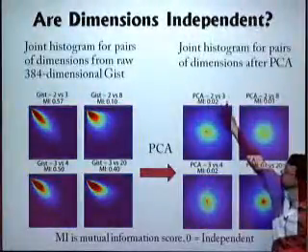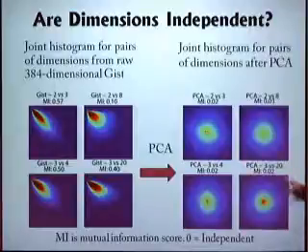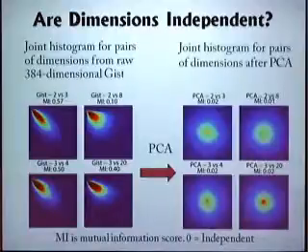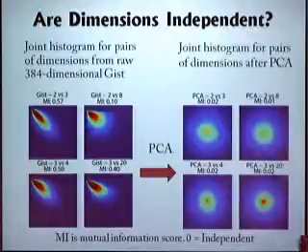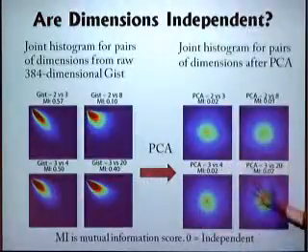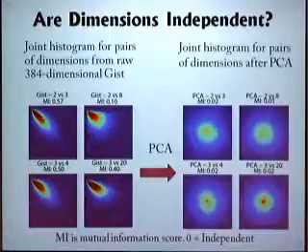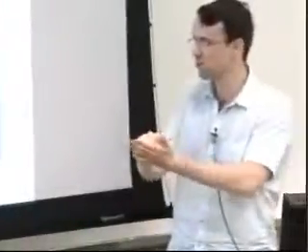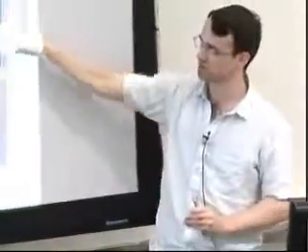These are looking at pairs of dimensions in the PCA'd gist descriptors, and you can see that the mutual information scores aren't 0, which would indicate true independence, but they're not too far off. They're fairly small values, and visually they look fairly symmetric, whereas the original ones weren't. Now, this could be just good luck because we're dealing with images, and we're looking at the gist descriptors kind of like wavelet coefficients, and maybe it's possible to do PCA on them and make them fairly independent. Admittedly, it'd be nice to try this on more general types of data and see how realistic this separability assumption is. Okay, we haven't done that. We're just looking at the gist descriptors here.